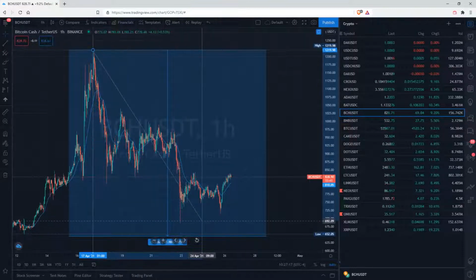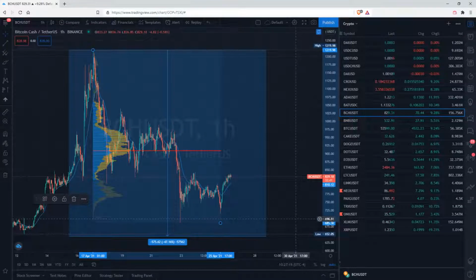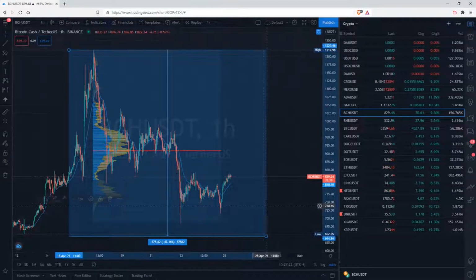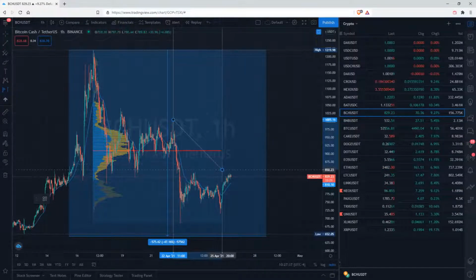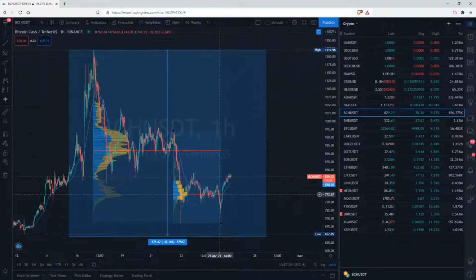So before Bitcoin Cash can go further, and the reason why I chose not to take a long on Bcash was primarily because it's still a big distance underneath that previous volume node, and we haven't seen any volume shifting down here to suggest that the buyers have had enough strength to take it over. Now, it doesn't mean they can't, obviously. If we look in the nearer term, like this high to that low, we can see that it's definitely bottom weighted. So the short-term buyers are taking over. The long-term, though, they're still hanging out and they're underwater. You need to see them get back above. So in the short term, it's shifted. That's it so far on Bcash.